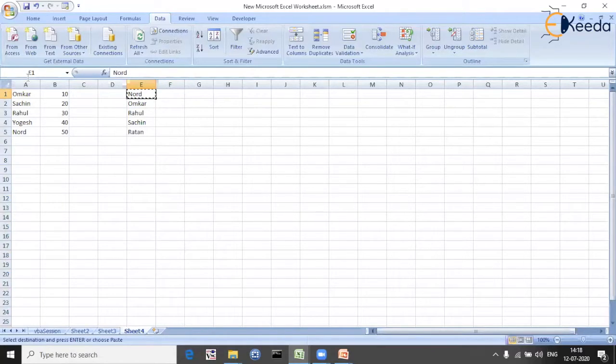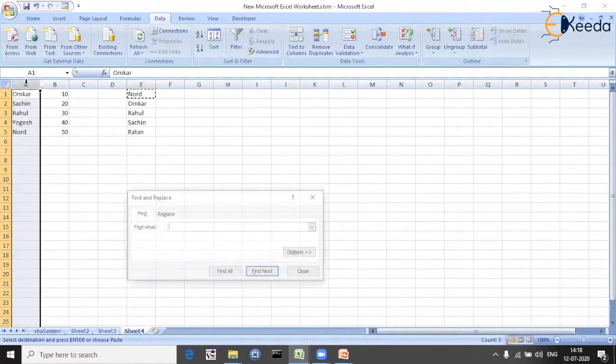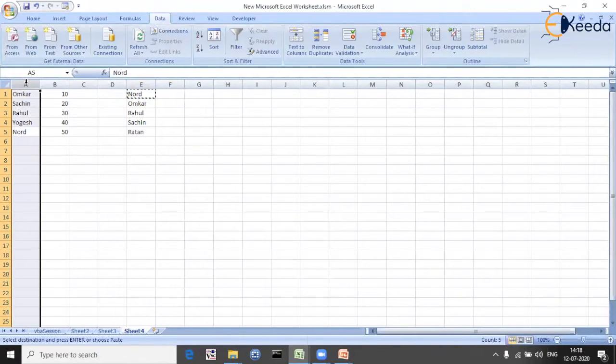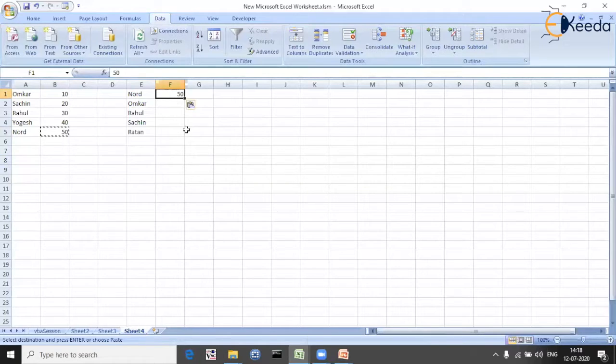How can we do that? We can just copy it. We can search in this particular row, and if we find a match, we can copy it and paste it over here. So this is a manual method, but Excel gives us a powerful function called VLOOKUP. You can do it using this particular VLOOKUP. You can get the values from a different source table.